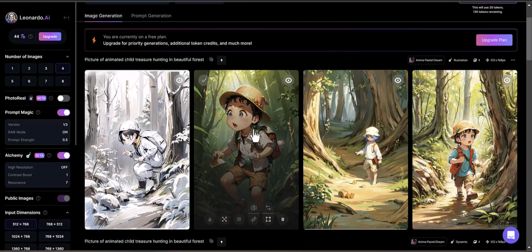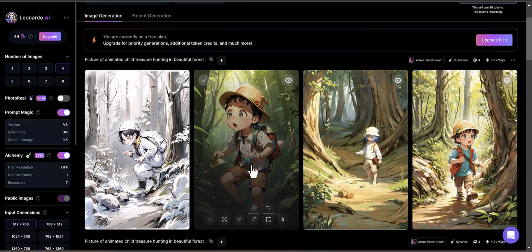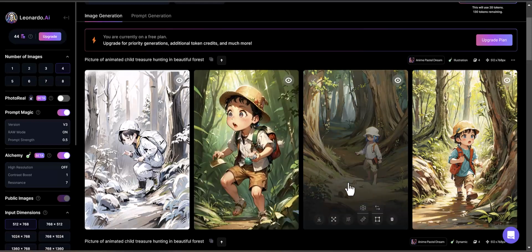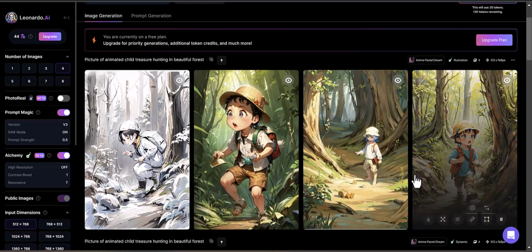But you can just take it and modify it or download it, and then you could take the same kid here so that the character stays the same, and then just change the background of that image for your story.